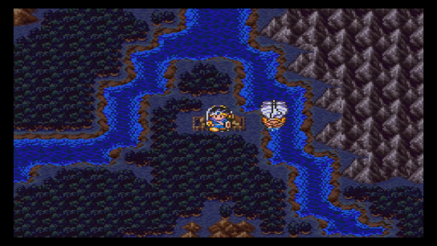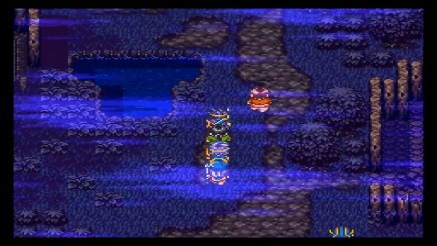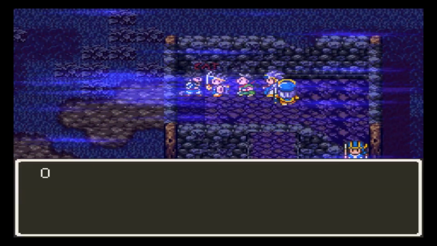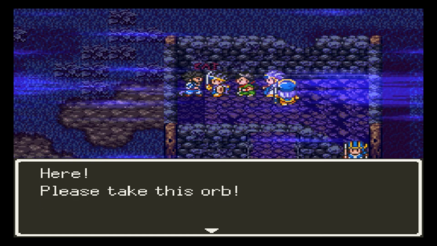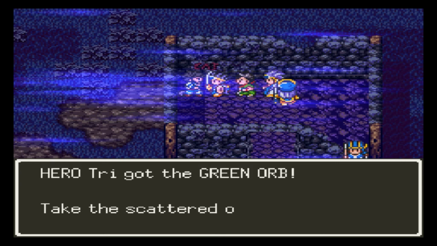Okay, guys, we're at Tadanki, so let's go see about that prisoner who said he had something he wanted to give away while he was alive. But because of the order of things that I did, I couldn't talk to him because I needed the jail key that we got right after here. Please, take this orb. We got the green orb. Yay!